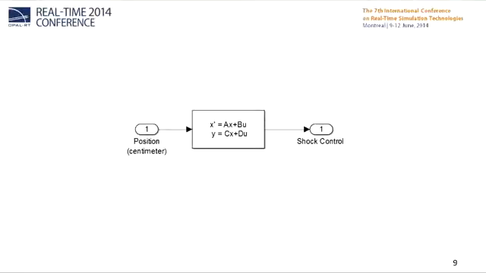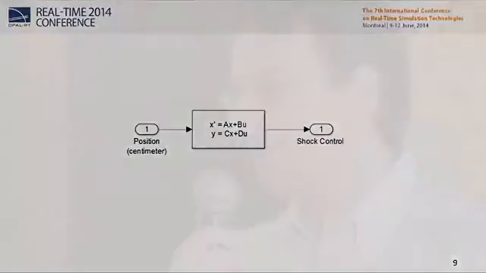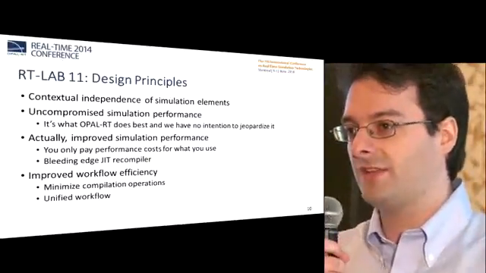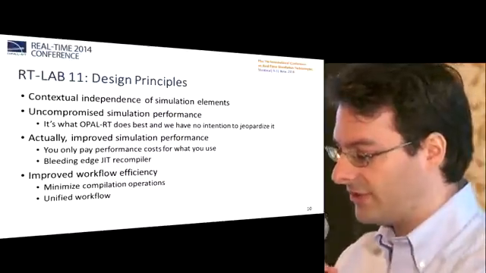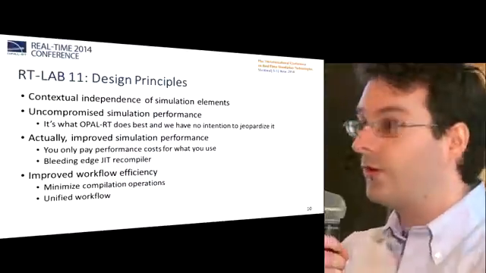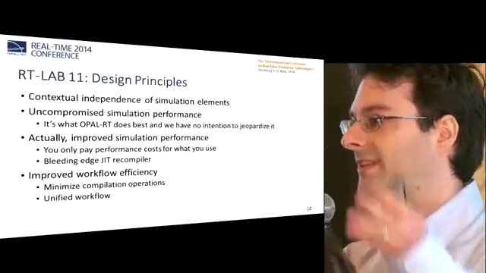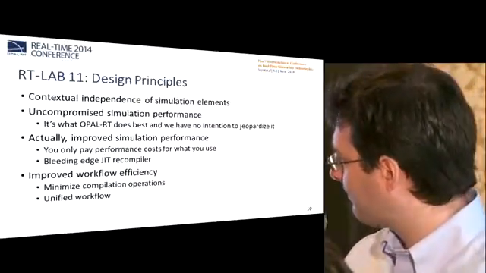We're making every effort to make it so that the model, the actual MDL file that the engineer builds, is as close as possible to just the model of the thing they're trying to simulate. So, in order to do this, we basically set ourselves down with a few important principles. First, contextual independence of simulation elements. The model needs to be built in a way that it doesn't know what it's connected to. It might be connected to an HIL simulation through the I/O ports of the simulator, or it could be connected to another simulated component. It needs to be built in a way that it can't tell, because it needs to be compiled out of context.